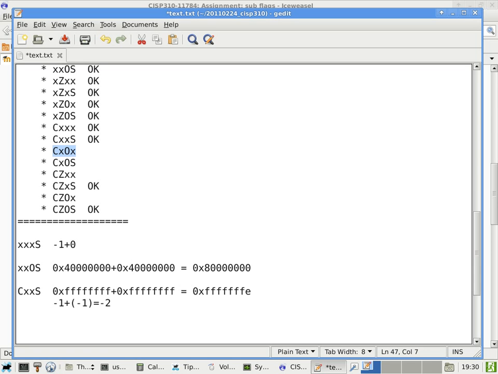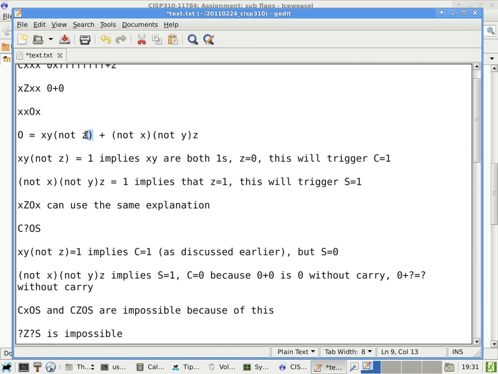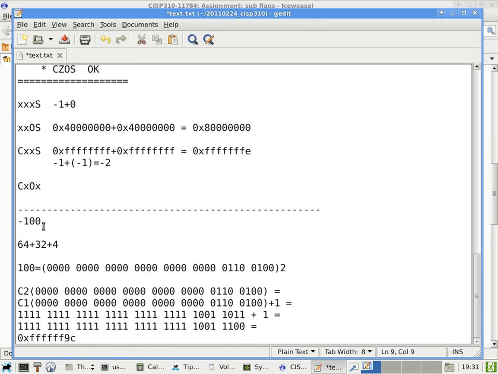Okay, here's the next one. Can I make the carry flag turn on and the overflow flag turn on, but not the sign? So we have C, X, O, X. Now, if you look at this pattern, it will tell you where to look because the sign flag is off. If the sign flag is off, you have to go back to the definition of the overflow flag. It matches the first case. That means the most significant bit of the two input numbers has to be turned on. In other words, you're adding two negative numbers to get a non-negative number as the result.